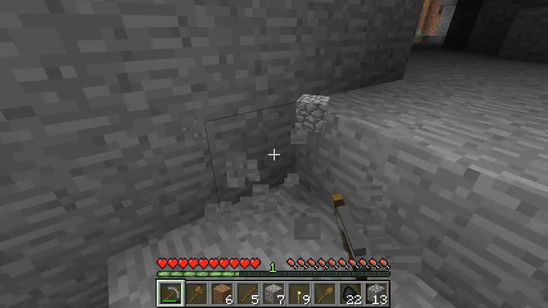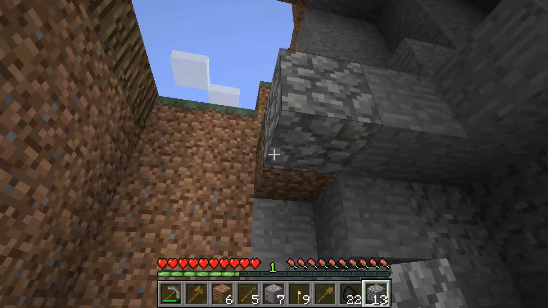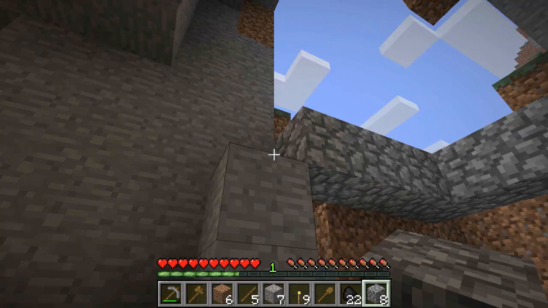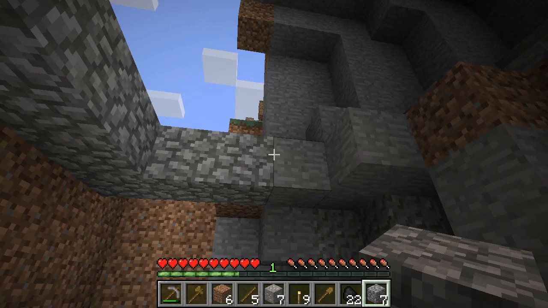Oh, yeah. Alright. So, my little cave is going to be here. Let me switch over to my cobblestone. Let me see if I can close this up a little bit. It's gonna be more difficult than I thought, because it really goes... So was this a smart move? I don't know. It might have been, it might not have been. Who knows?